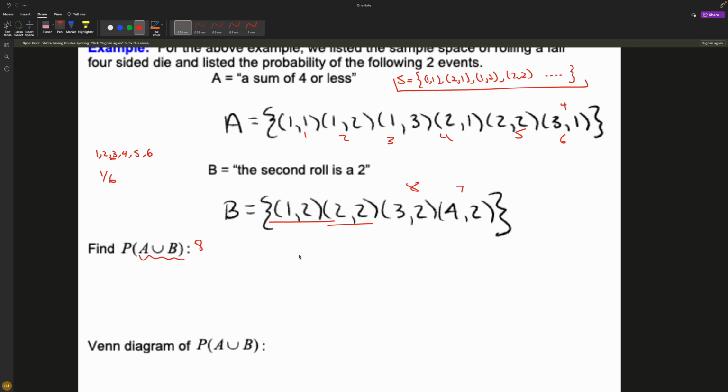Because remember, the union is you're saying everything in A and everything in B, no duplicates, divided by my sample space. How do you find your sample space? If you have 2 options, which is here, we're rolling it twice, it's 2 to the number of combinations there are. Since the dice has 4 sides, there are 4 combos, so it's 2 to the 4, which is 16. That's how many combinations we can get. And so this is 8 divided by 16, which is 0.50, or 50%, right?